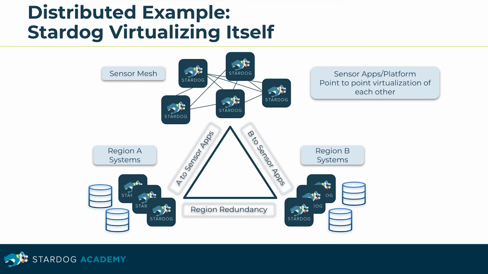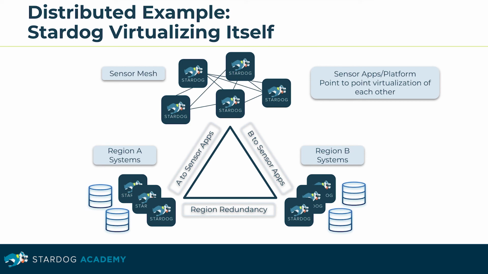Looking at this in more detail, we can see Stardog virtualizing itself in a complex enterprise, fully distributed environment. And so a use case like this might be something along the lines of supply chain, aerospace or defense, or other cases where you have regional systems, typically in a data center or a cloud environment, and then individual platforms, such as a sensor platform, an IoT device, or other capability, where we can take advantage of all the before-mentioned features discussed in this presentation to provide a robust architecture.